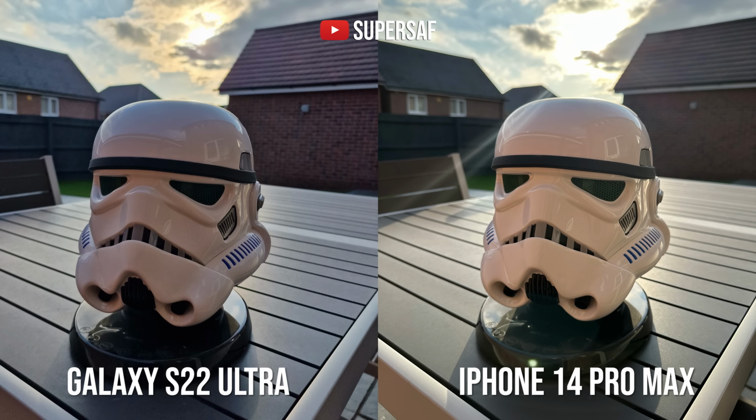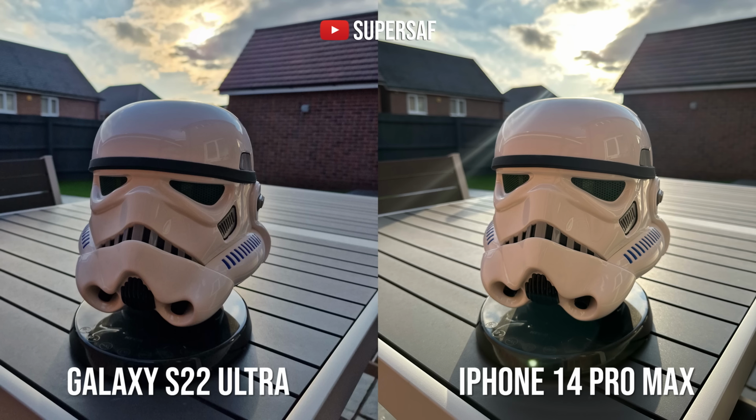Here's another example. Again, the iPhone has clipped some of those highlights in the background, but if you look in the shadow areas, the iPhone is much brighter. So they clearly handle things quite differently, but overall, I'd say that both are doing an excellent job. You'll also notice in this image that we do have some more separation between the background and the foreground on the iPhone. Things are a little bit more blurred out in the background, and that's because the iPhone is now using a larger sensor, which I do like.